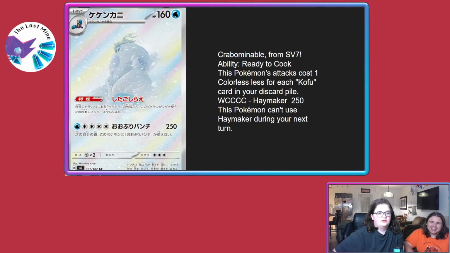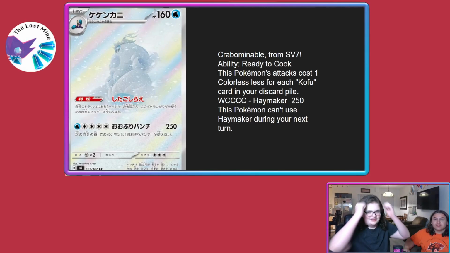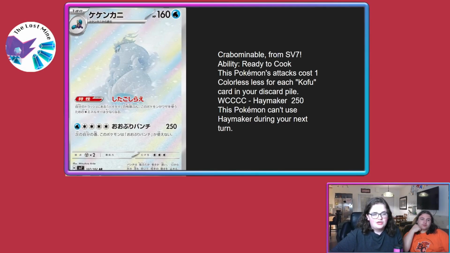This card is insane, though. Crabominable. Insane is a bit of a stretch. Well, I say insane because if you can get the 4 Kofus, this card is crazy. It's a Stage 1, and it has the same ability where it costs 1 Colorless less to attack. Ready to cook, Kofu again! He's gonna throw Haymaker. Haymaker is Water, 4 Colorless, 250, and then this Pokemon can't use Haymaker during your next turn. So if you have 4 Kofu in there, that's a 1 energy attack that does 250, which is pretty wild. Pretty good. But I just don't feel like that's happening.